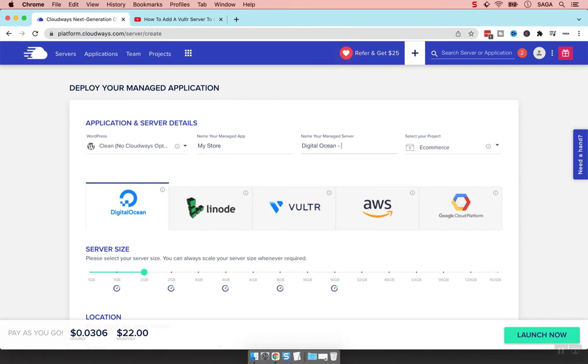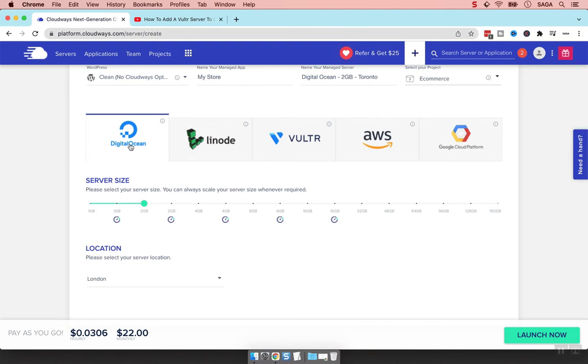And I might provide basically the type of RAM just for me to know, and maybe as well just the location, just like that. Okay, over here we're going to select the kind of project that we want to associate this application and the server with, and usually we will do that early over here. If you don't see that, don't worry, you can always do that later on.